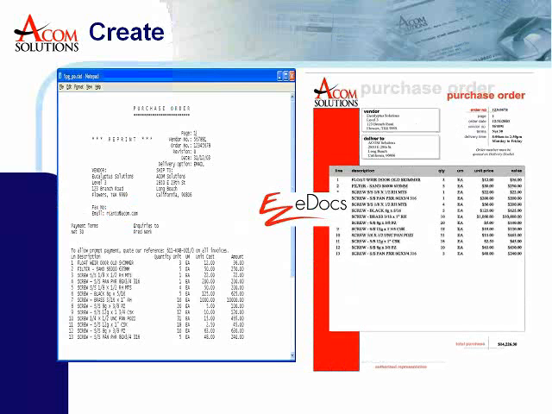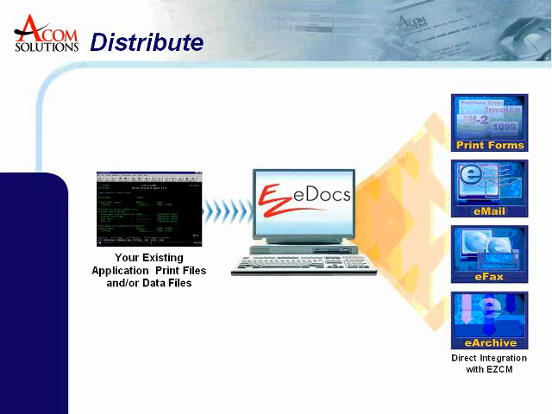So that's all dealing with the creation phase, capturing all types of documents that you're generating, whether it's computer-generated documents or documents that you're receiving from your customers or suppliers, creating an electronic version of them and managing these documents. The second set of solutions deals with the distribution of these documents.